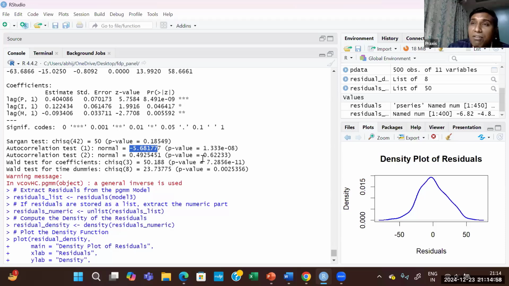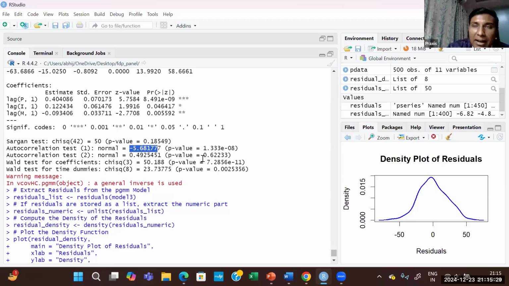And this is the best part of the difference GMM and system GMM model, because in the output itself you have the diagnostic check, which we need to do separately for fixed effect models, right? We run those diagnostics separately. But in this case, in the basic code itself, it will show you the diagnostics. And if you do not fail, then you have to change the model or change the model specification, right? Is it clear, everyone? So once again, this autocorrelation.